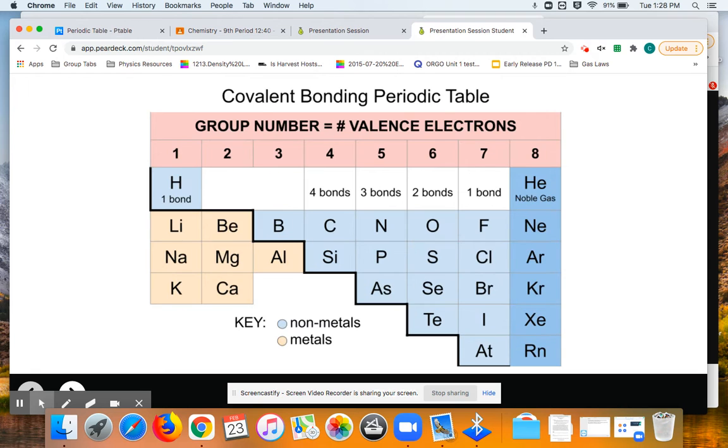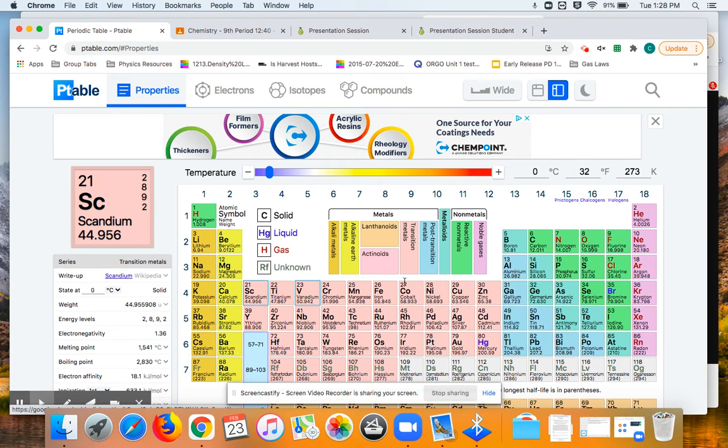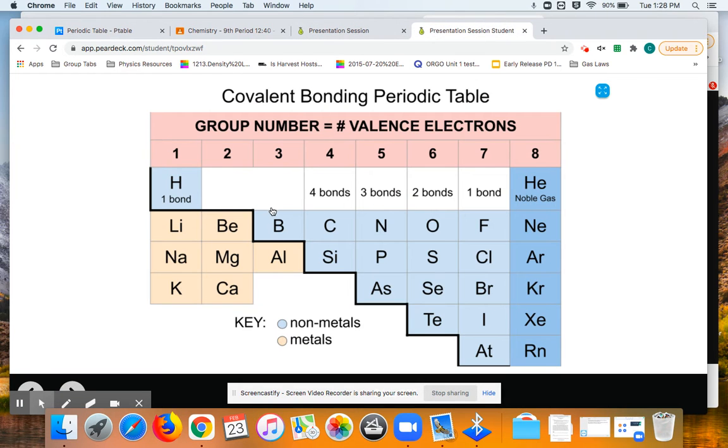And then this is our condensed periodic table. It has the valence electrons all on here. It's just like the one with the pink elements cut out. Whenever I say, find the valence electrons, I always tell you, first column, there's one. Second column, there's two. Skip the pink ones. So this is a condensed version of that with the pink ones skipped. And it also tells you the number of bonds in the different elements.